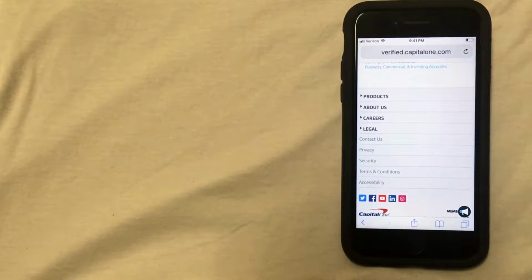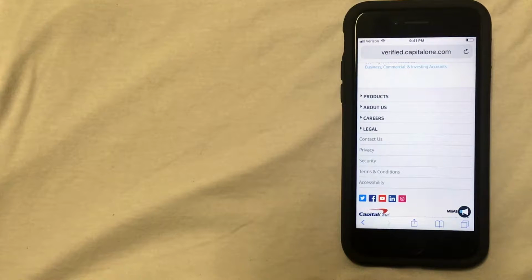I do want to let you know that there will sometimes be an additional fee to use this service to order your checks, and that's something that the customer service representative will lay out for you when you speak with them. The third and final way to order checks is going to be through a third-party vendor.